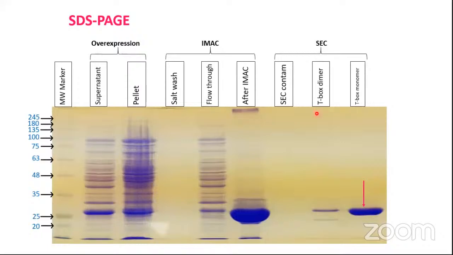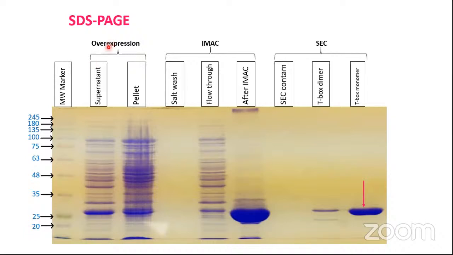So just to better understand how the whole overexpression and purification worked, and to compare the results from various stages, polyacrylamide gel electrophoresis was used. In this method, proteins are linearized, coated with a negative charge, and then put into a porous gel. Under an applied voltage, they will migrate through the gel. The bigger proteins will be trapped in the gel, so they will appear as bands higher up, and smaller proteins will travel through the gel more easily and will end up towards the bottom of the gel. There's also a set of size standards over here.